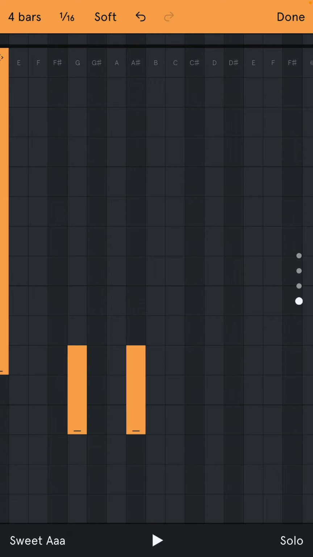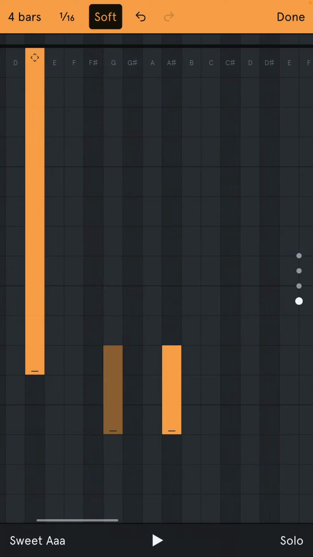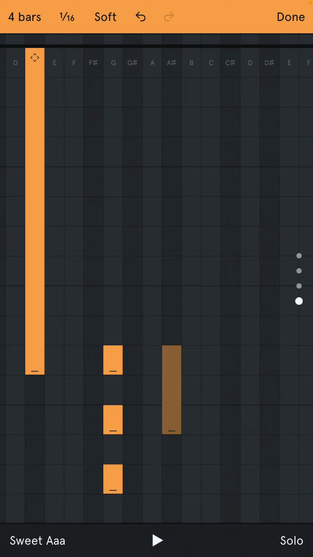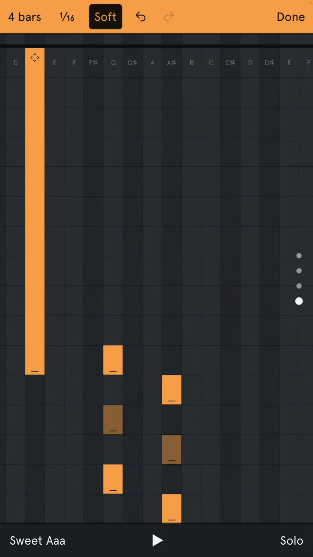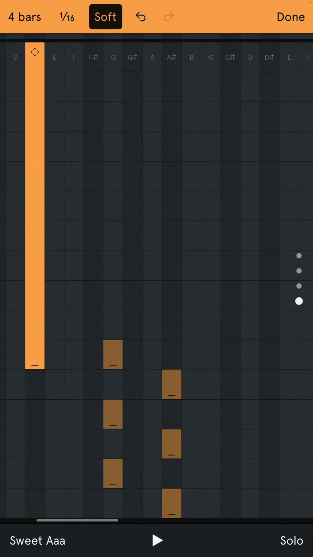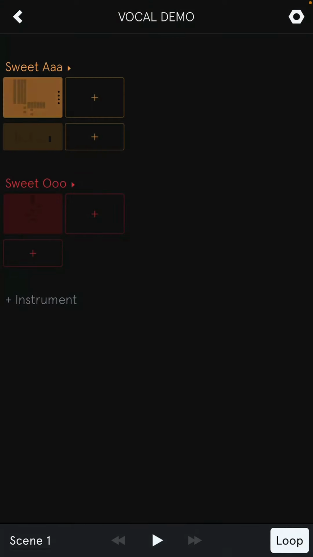You can also adjust loud and soft. So let's say you wanted to do, hold on. I have an idea. Loud. Hold on. Let's see what I'm doing. If these were all soft. Who knows? Just fiddling. Oops.